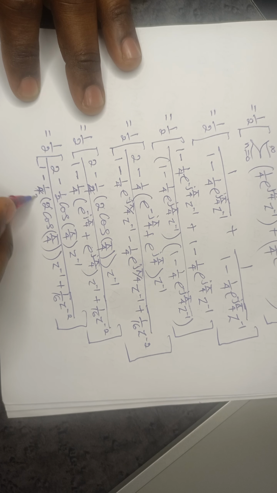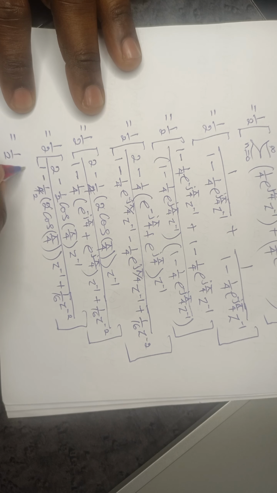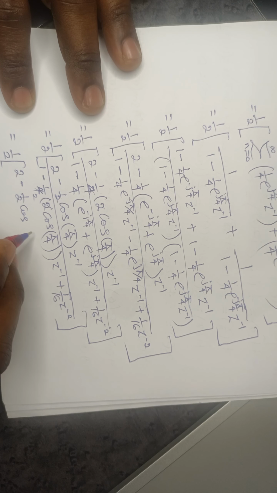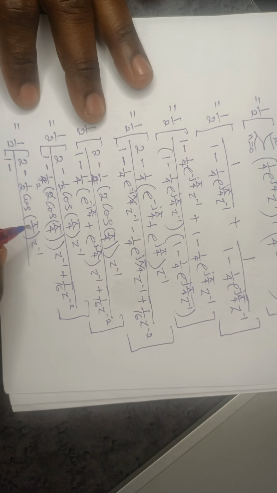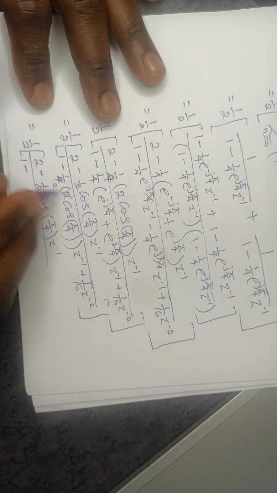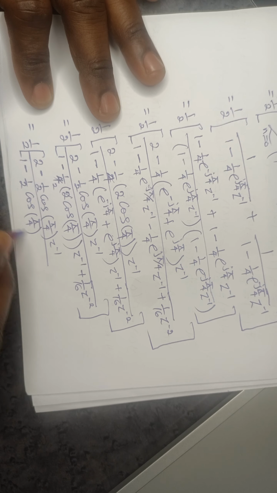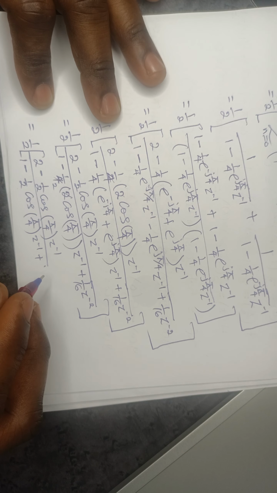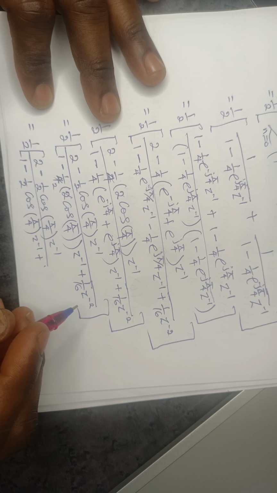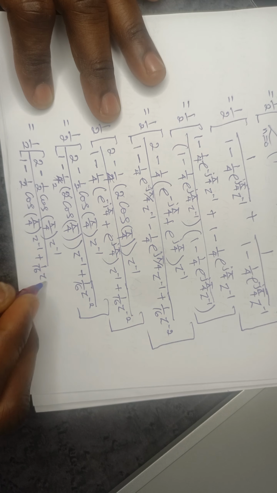So these 2 and 4 will cancel as well. So we are left with 1 all over 2, then 2 minus 1 all over 2 cos pi all over 4, which is 0 raised to the power minus 1, all over 1 minus, so this is going to be 1 all over 2, right? 1 all over 2 cos pi all over 4 is 0 raised to the power minus 1 plus 1 over 16, right? Zero is to the power minus 2.